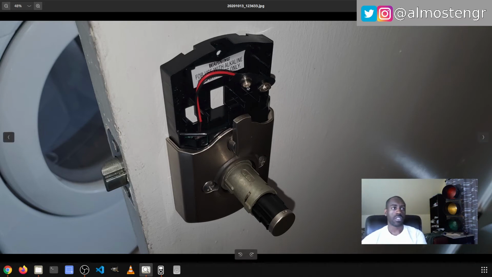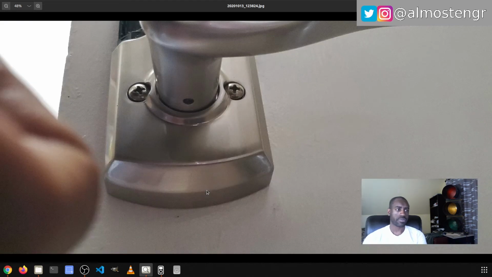As you see here, there is a wire that runs up here. This is for a 9-volt battery. I believe it's estimated that this battery will last for up to 3 years, but I could be wrong on that. Also, the key part of the doorknob portion is already mounted on this housing, so you don't have to assemble that. You just literally screw the screw here and the screw there, and you're good to go.